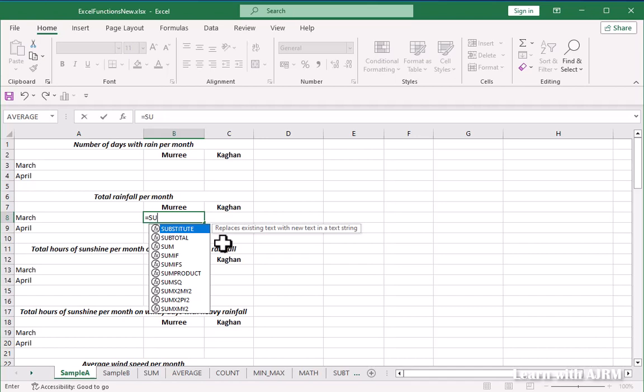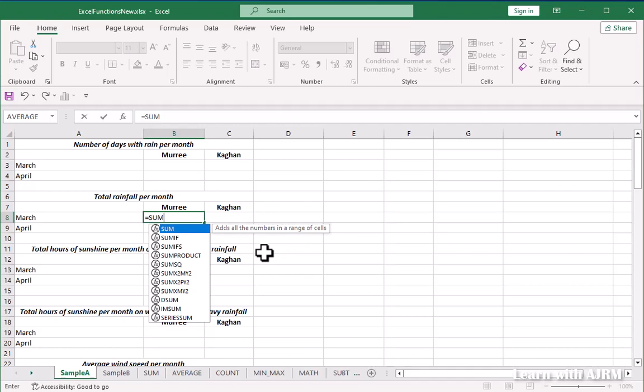Now, since I clearly remember the function that I need to use, I'm going to type it in completely. As soon as I've done that, it automatically jumps to the matching function name, and a pop-up appears on the right hand side which displays a description of what the function is actually meant to be used for. This feature comes in handy when you want to be sure about the purpose of that particular function, or you could also use it to check the purpose of the different functions that are displayed in the drop down if you're not sure about which one you wish to use.